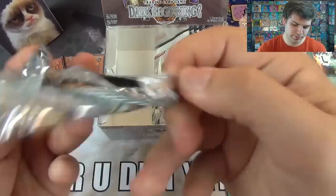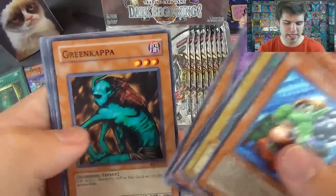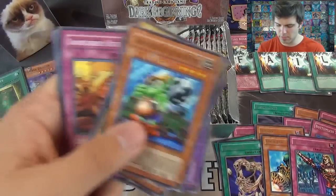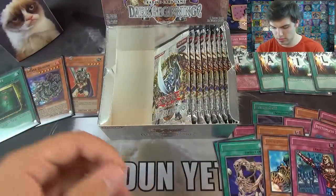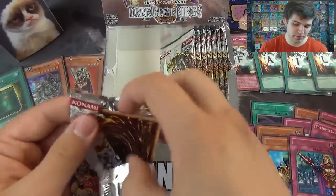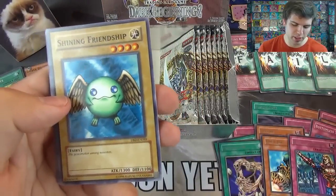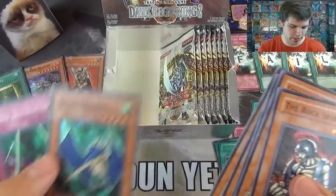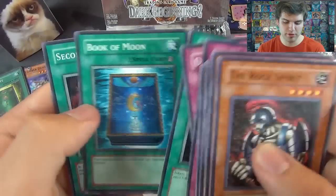Next pack. Toon Goblin Attack Force, Thousand Dragon, The Wicked Worm Beast, Green Kappa, Royal's Command — that's normally an Ultra Rare from Pharaoh's Servant. Negate the activation of effects of Flip Effect Monsters. Grave Robber's Retribution, Miracle Dig, Mirage of Night, Maronice. Worked pretty well with Mystical Space Typhoon. The Rock Spirit, a Lesser Fiend, Shining Friendship — the Peacemaker among Monsters. Dragon Seeker, Maharagi, Spear Dragon Super Rare — that's another foil! The Lion Destruction, Needle Sealing — that's a good card. Star Confidence, Share the Pain, Book of Moon, and Second Coin Toss.